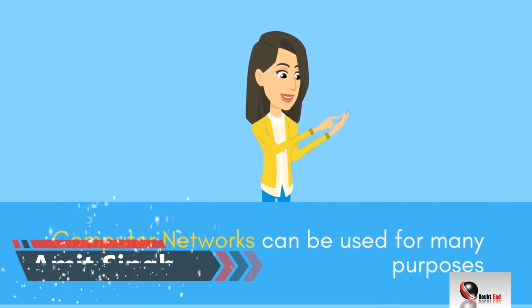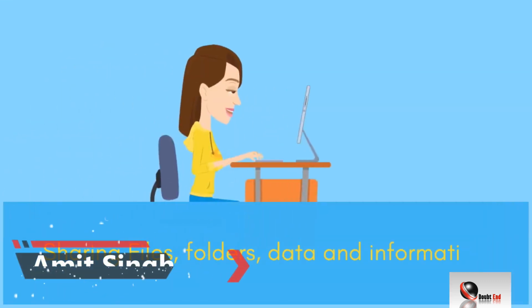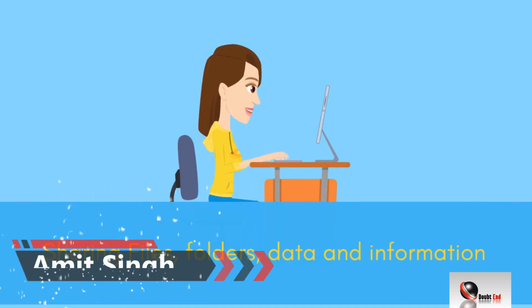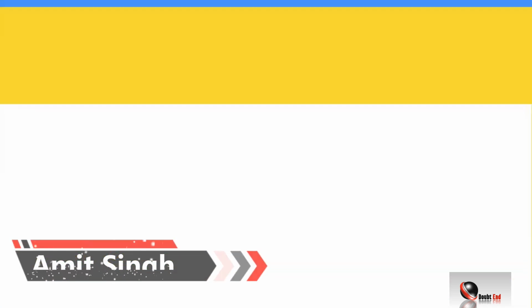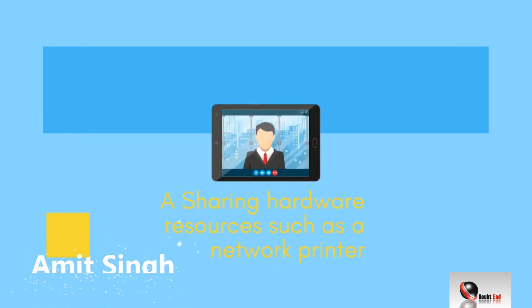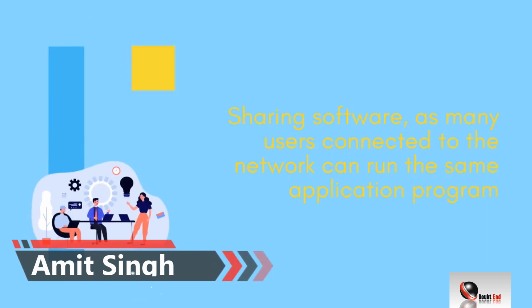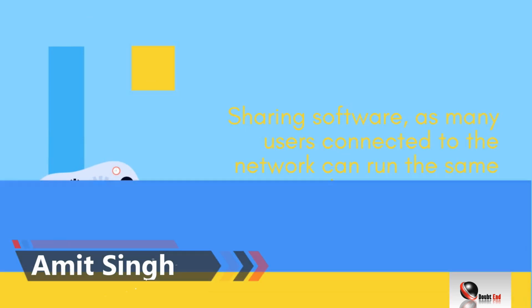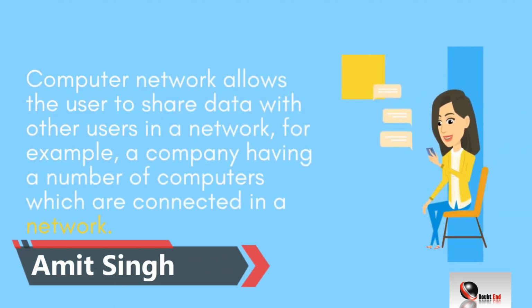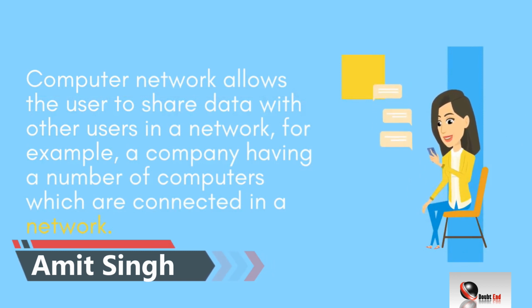Computer networks can be used for many purposes. Sharing files, folders, data and information. Sharing hardware resources such as a network printer. Sharing software, as many users connected to the network can run the same application program. A computer network allows the user to share data with other users in a network, for example, a company having a number of computers which are connected in a network.